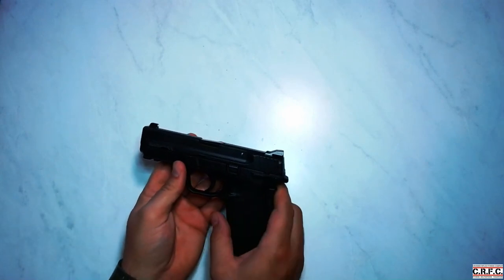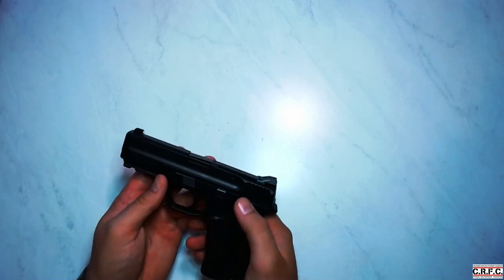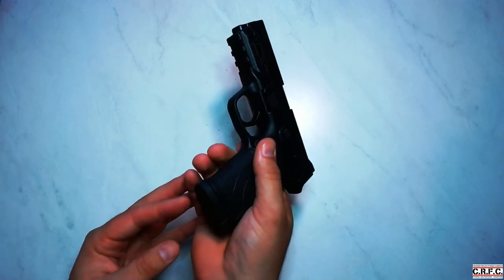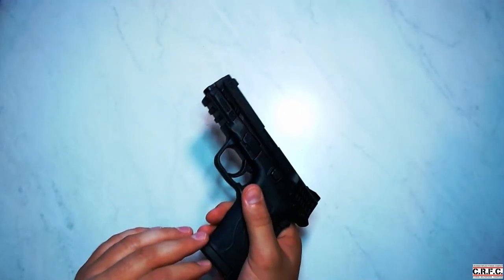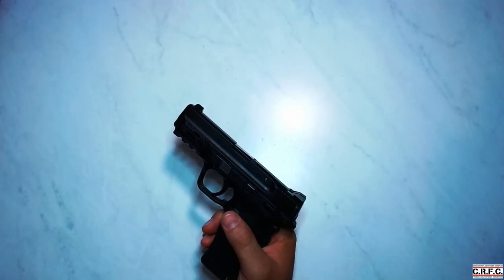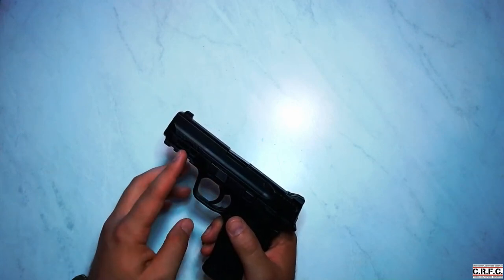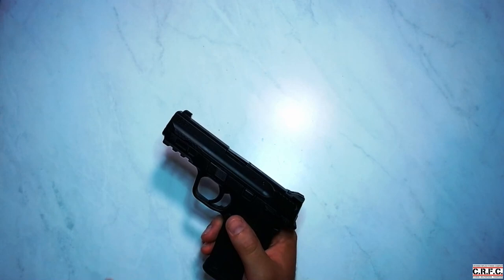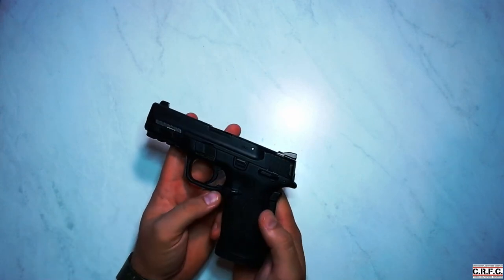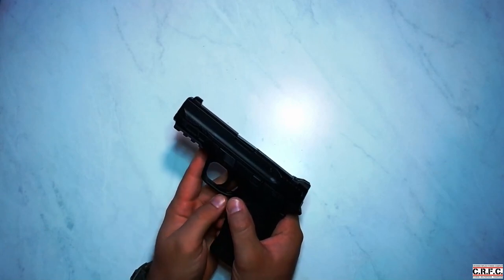Before I touch this gun anymore, I'm going to go ahead and clear it out. I do have a magazine in here. Remember, whenever you're cleaning it, before you start messing with it, you always want to clear it out and make sure it's clear, empty, and safe. Even if you're the most competent and safety-minded person, do it anyways. You can never be too safe. Always keep it pointed in the safest direction possible.